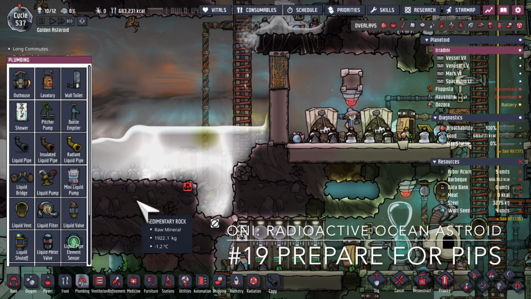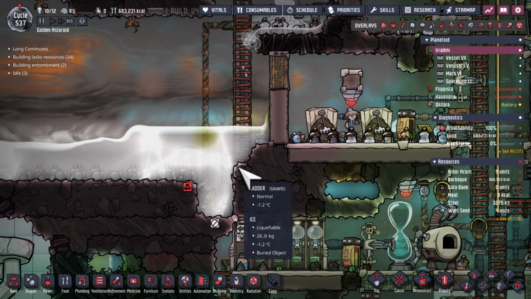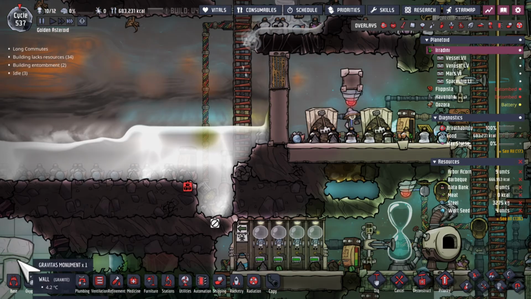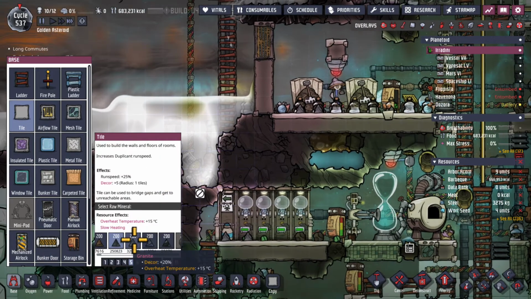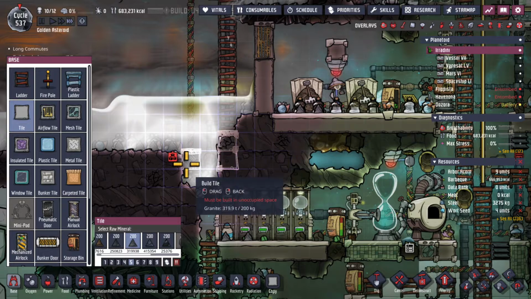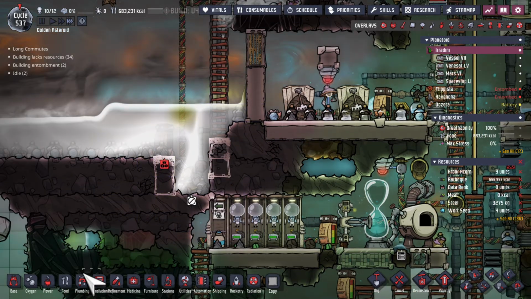In this episode, I'm going to be working on a cooling system, and this is going to be based on natural things, that geyser in particular. So that's giving me brine, cold brine, which is really nice. But just having a cold spot in this base, just sitting over here, really doesn't do me any good.